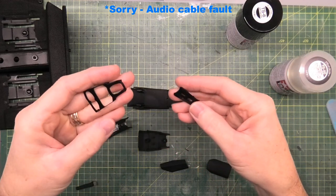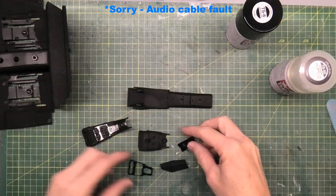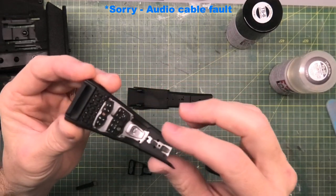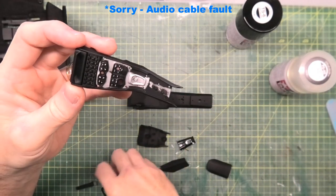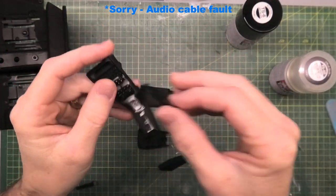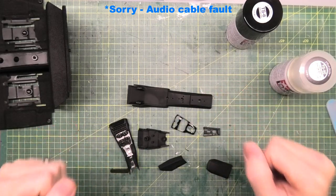So these parts were in just a matte black. I've sprayed those in a gloss black, and this section of the center console was all silver, but the car I'm replicating, it's black, so I've just painted all of this black, and then all these trim pieces will go on and cover all the other bits. So this will all be time lapse, and let's get into the assembly.